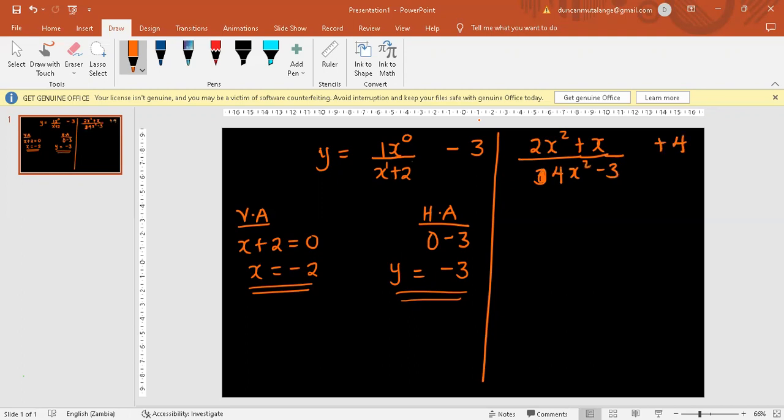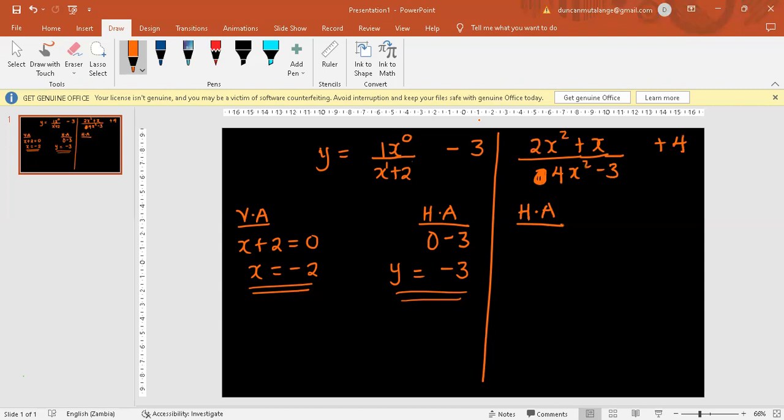So how do you do this? To find the vertical, obviously just equate the bottom to equal to 0. But for the horizontal asymptote here, that's the only one which is going to be a bit different. So for the horizontal asymptote, you check the powers, which one is the highest power. So at the bottom, the highest power is x to the power 2. Then the top part, we're going to have x to the power 2. So you can clearly see here that they are equal. And we said if these powers are equal, you divide their coefficients, right?